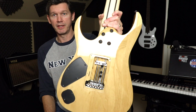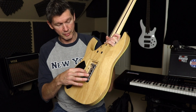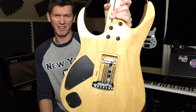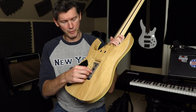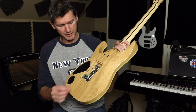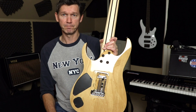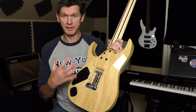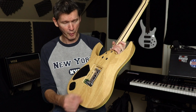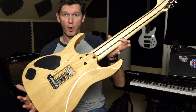But in this one, and this is something I've done since I've owned a Floyd, or since this invention came out, I put a Tremolo system instead of a stop. These do pretty well. I've had a lot of good luck with them. They help with the resonance of the guitar. You can lock it into a hardtail mode, detune it, and it works great. No issues. Or put it in hardtail mode, and it's great for when you're changing the strings.